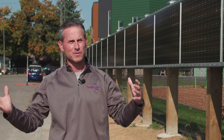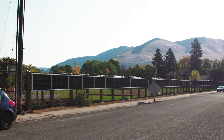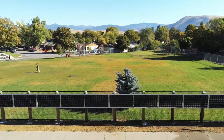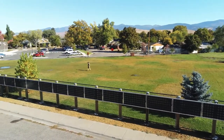It did require a lot of input from the neighbors here and everyone living in the area. In the end, everybody was basically pretty happy with what they got out of it. If you think about how many fences are out there — what if they were all solar fences? You're challenging the ordinary rooftop or ground-mount solar and asking how we put it into our structures. Hopefully students can think about that and think about solar a little bit differently.